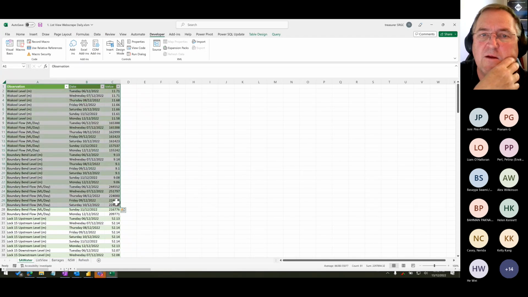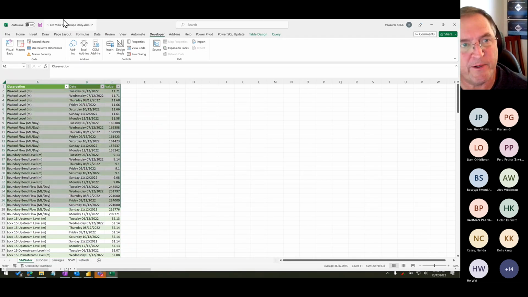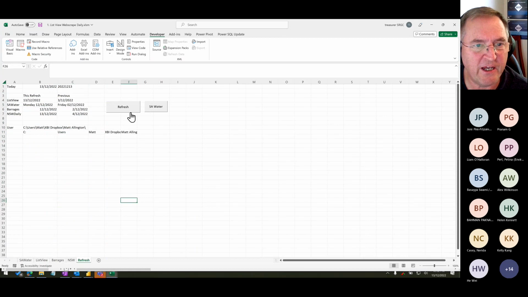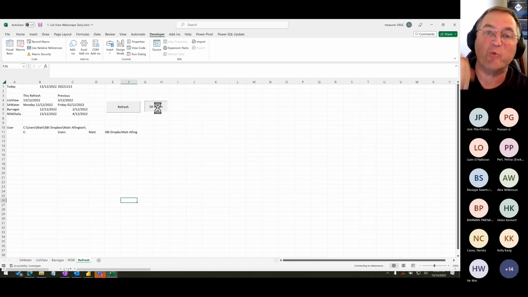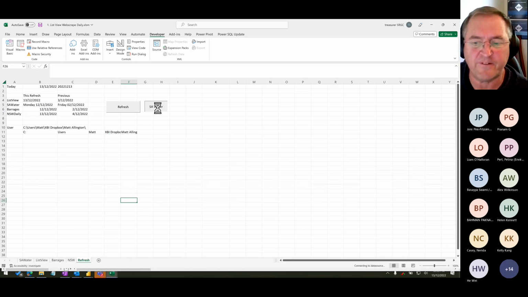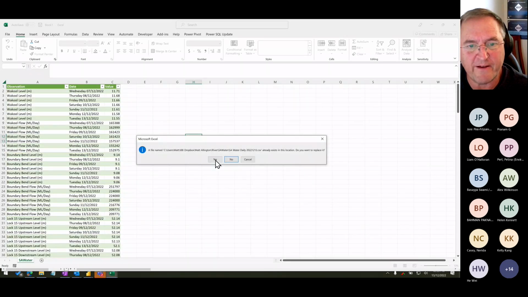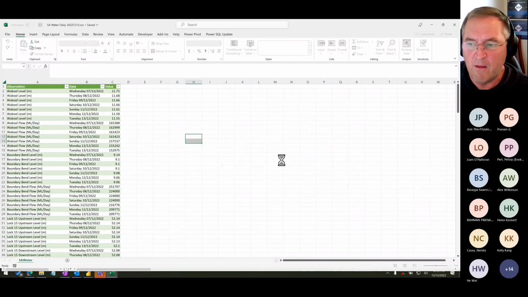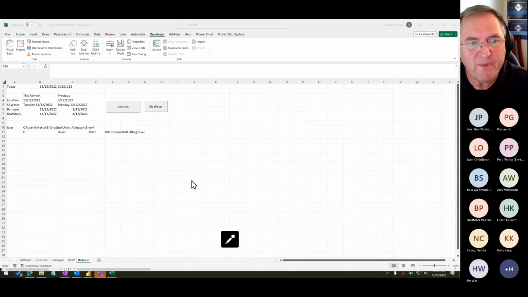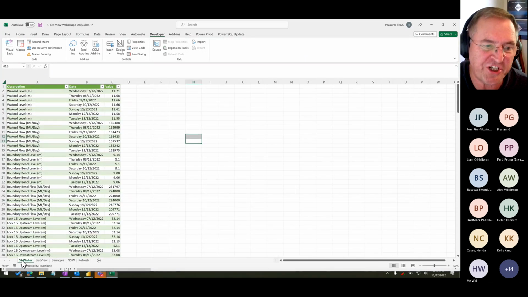CSV file. So every day what I do is I open up this workbook that's got some macros in it, and I'll show you now. I come in here and I click this refresh button. I might just do this one. I click this refresh button, and what it does is it refreshes the query in the Excel file, connects to the data source, and it's asking me to replace it because I've already done this once today. It refreshes that workbook, and then it goes and saves this sheet as a CSV file in a folder on my computer. And I do that every day.